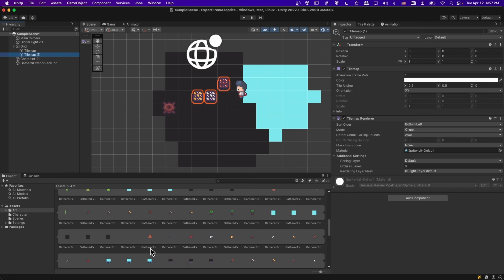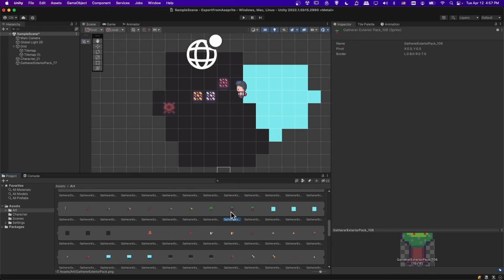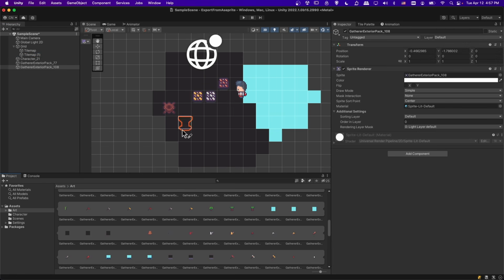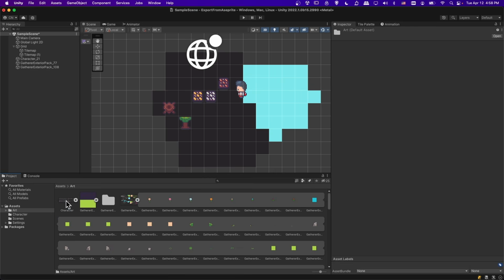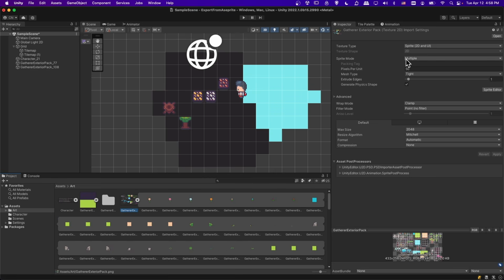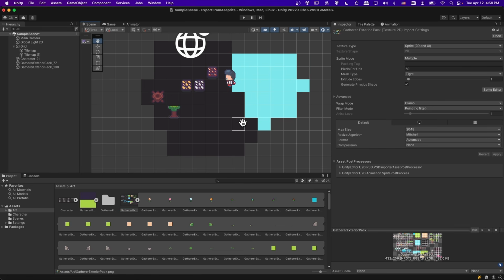Okay, so really the last thing is going to be, what if it's like a tree, right? So you drag out your tree piece, and because we're using it as a tile, it actually isn't going to show all of the art here all at once, which is kind of a problem. So if you just drag out those perfectly separated tiles in the 16 by 16, how do you get the larger object? Well, one way would be that you could export it as a separate thing from Unity and not split it into a separate object. But when you load it in the art, you would just keep it in sprite mode single, and then just have the whole tree be one single object instead of cutting it.